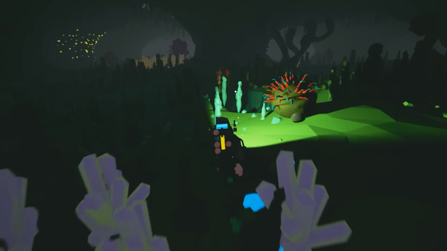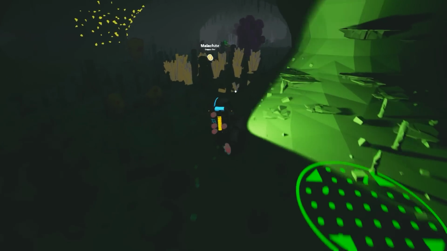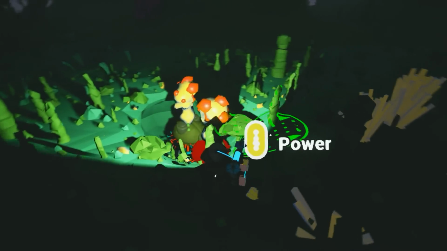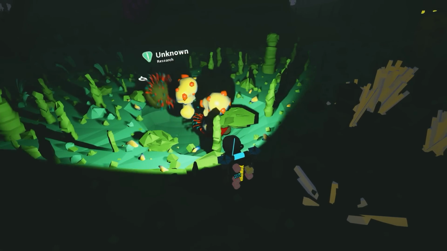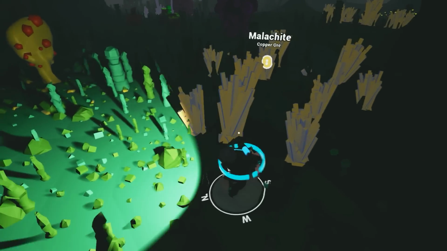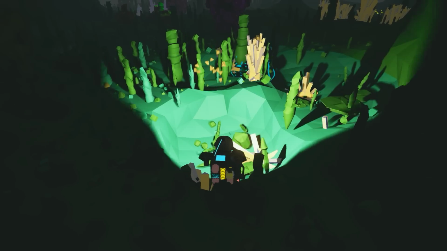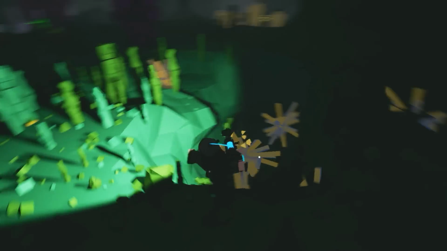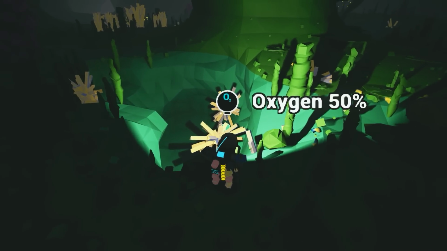Another one of the research areas. What's this? This is malachite copper ore. These things make the weirdest noises, and they frankly scare me. Let's just gather up their goobly goos. All right. So let's pick up some copper as well, I guess. Sure, I should be looking for compound, but copper is a more expensive resource, and I'm fine with gathering some of that up.